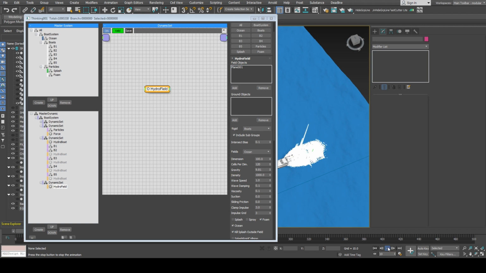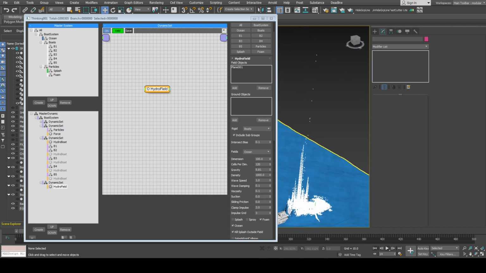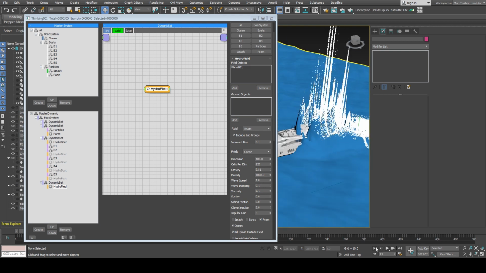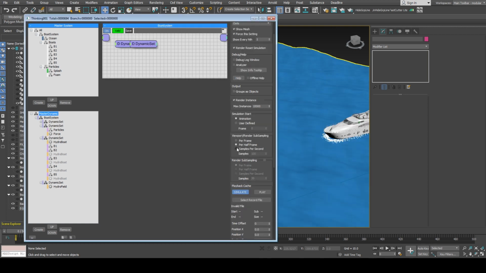So this happens sometimes with hydrofield. And we need to increase samples per second for this.